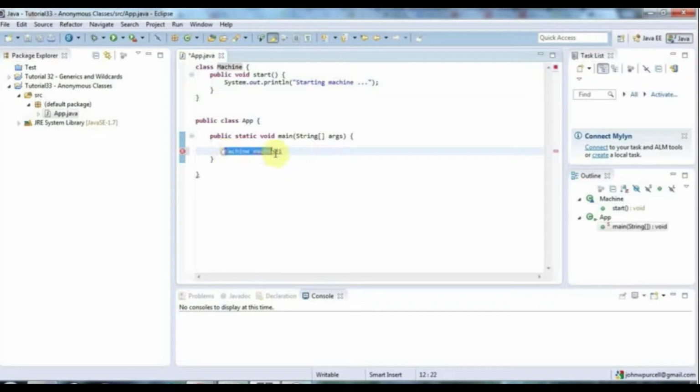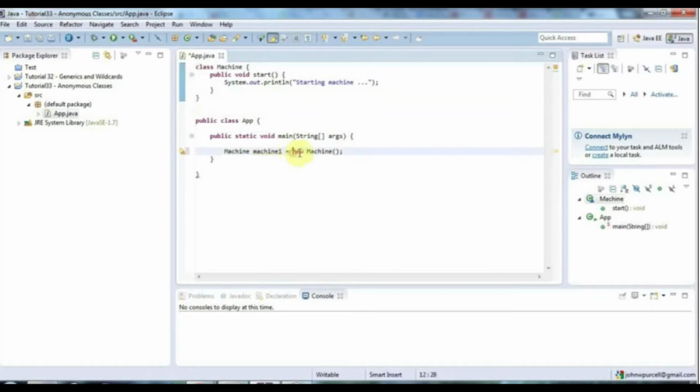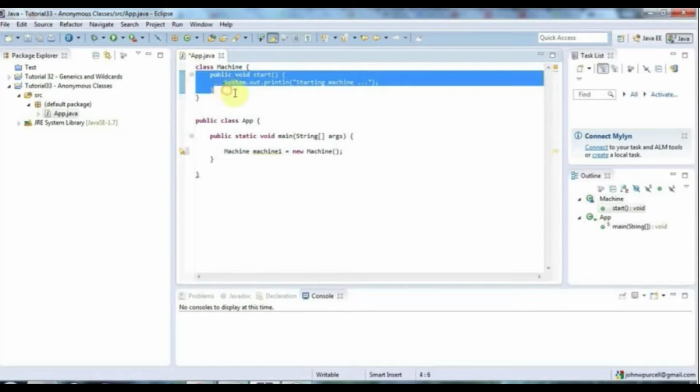This bit is just a variable declaration, so it's not actually creating an object. I point this reference variable at a new object by saying equals new Machine. So here we've got an actual instance of this class, created from this blueprint, which among other things contains this method.